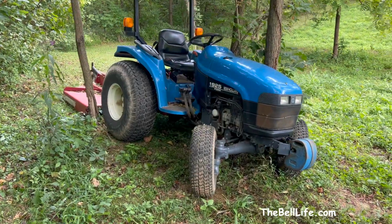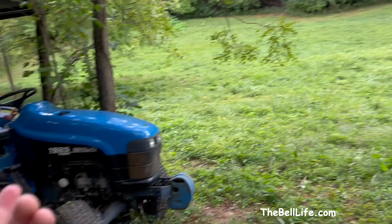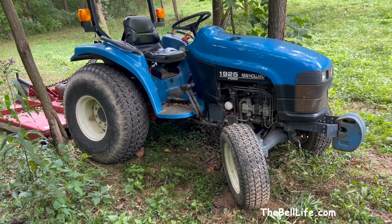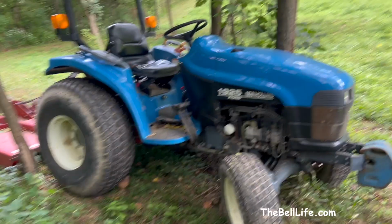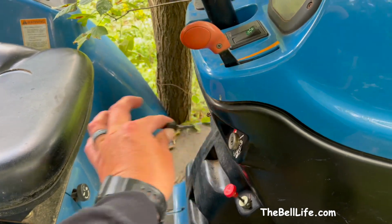Like I said, there's a lot going on in the background right now, but hopefully you all like the content. But this definitely was not supposed to happen, so I guess I have to walk up to the truck and go home and hook the trailer up and get the little yellow tractor down here, or whatever it is, orange Kubota. I'm hoping I can just pull it up the hill here a little bit, but we'll have to see. Guess I can leave the key in it, but still, we'll take the key, right?